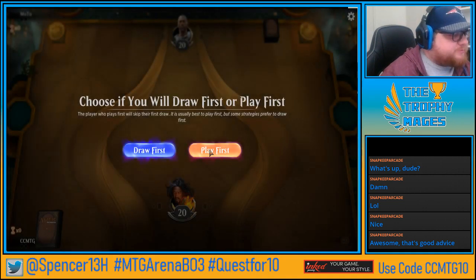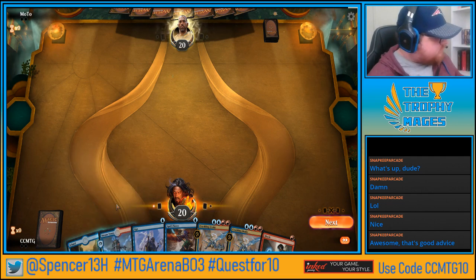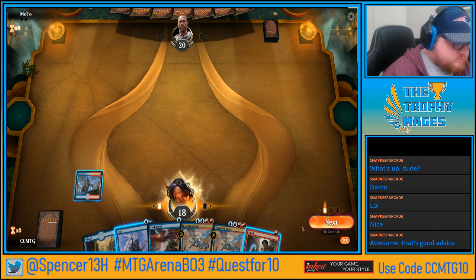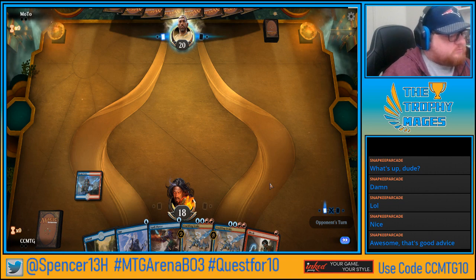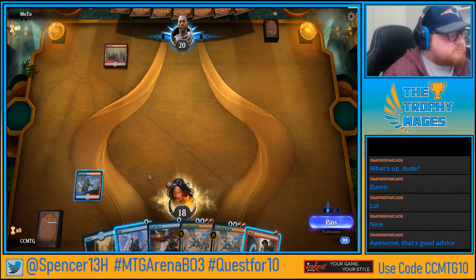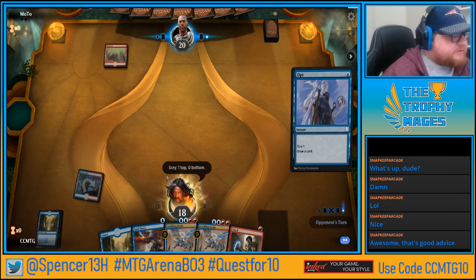I would love to play first. Playing first seems great. This hand seems great. Life seems great. Magic seems great. Everything seems great. I'm gonna shock myself and pass the turn. I just want to draw lands. That's perfect.